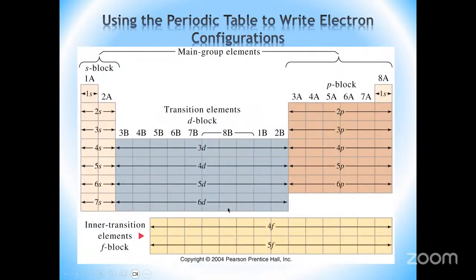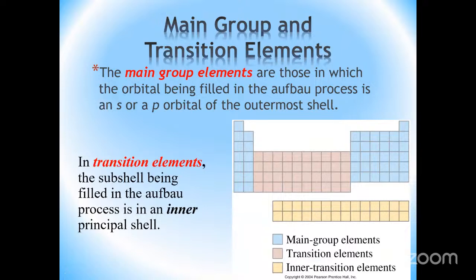Okay, so basically what this part is talking about is the difference between main group and transition elements with respect to electron configurations. Now, by definition, the main group elements are the elements in groups 1A through 8A, which are represented by the boxes here that are colored blue, right? And then we have the transition elements, which are represented by the boxes here, which is colored, I don't even know what that color is.